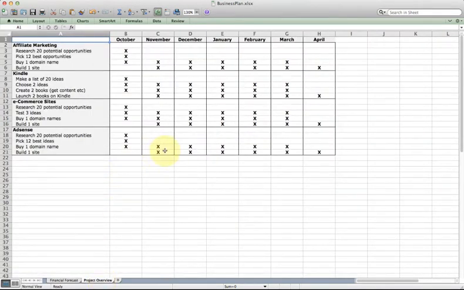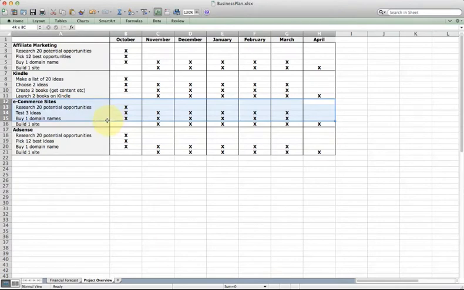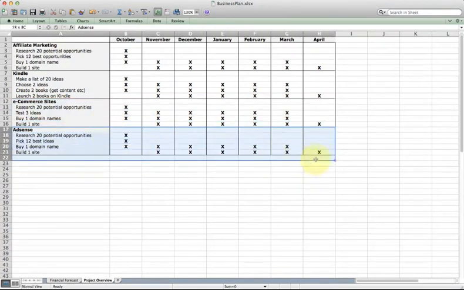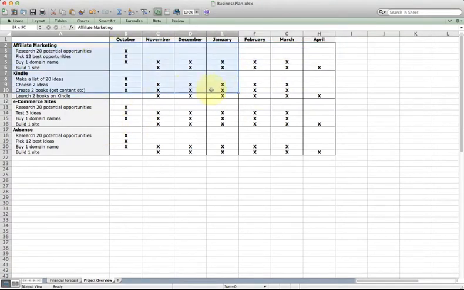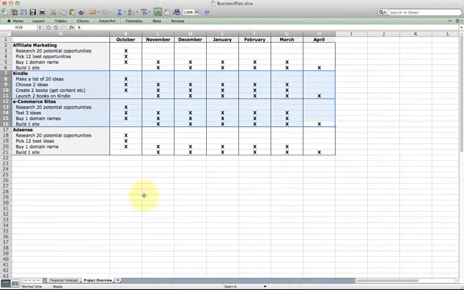Looking at the project overview first, we can see that there are 4 different modules. These might be 4 different ways that you make money in your business. We've got affiliate marketing, we've got Kindle, maybe you make money with Kindle, e-commerce, another way to make money online, and AdSense. So this is just hypothetical. I mean, in your business, perhaps you've just got Kindle right now, or perhaps you've just got affiliate marketing, or perhaps you don't have anything yet, but you know that you want to build a business based around, for example, e-commerce and Kindle, and that's fine.